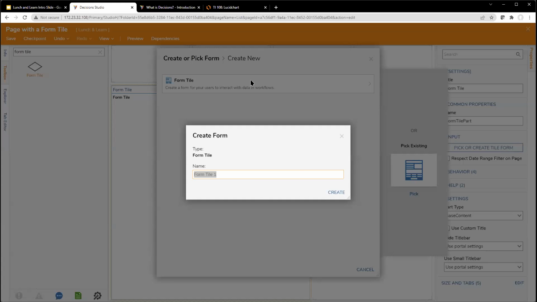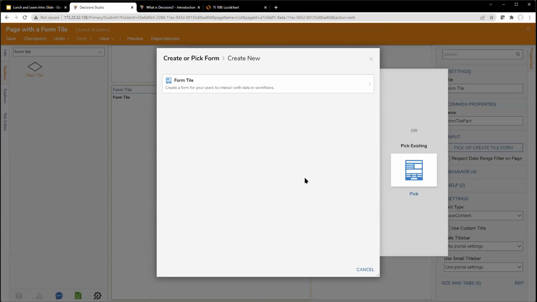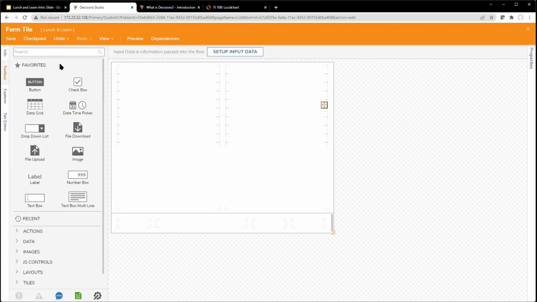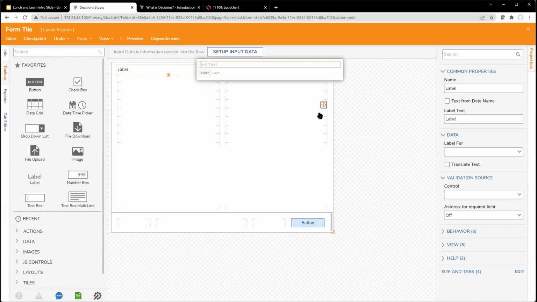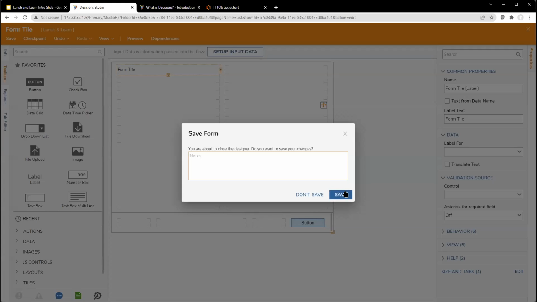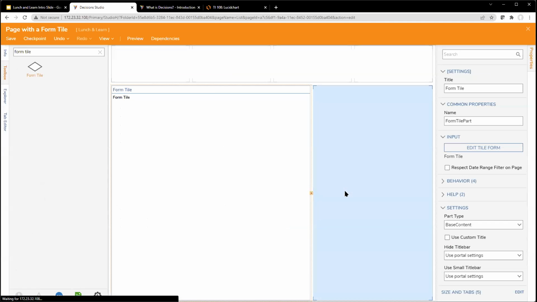I'm going to create a new one just so I can demonstrate how this would be done. Okay, so that's the form setup for my form tile.